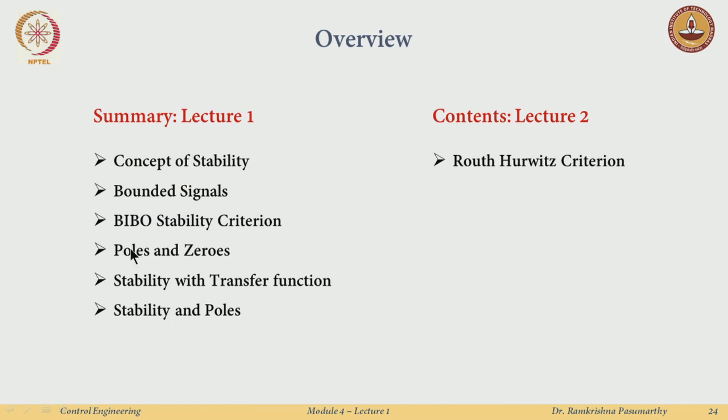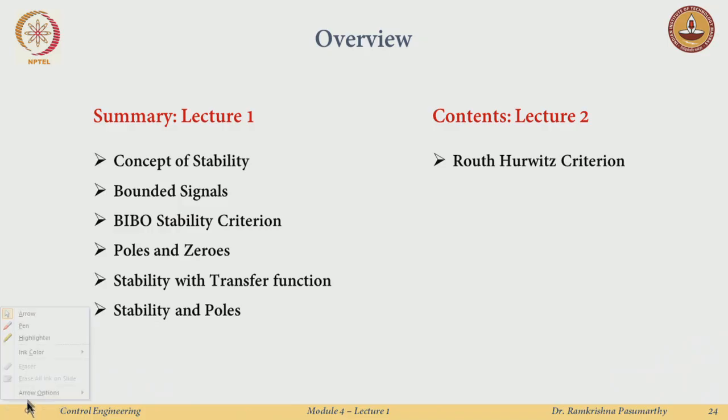Okay. So, what we did next was to relate stability to poles and zeros, well typically to the poles, and we said depending on the location of the poles, I can say something about the stability of the system. So, next we will see, if I am given a polynomial of say some order 10 or 15, how do I compute its roots, or how do I at least say where the roots lie? I do not at some point of time need to explicitly compute where the roots are, as long as I know that they are somewhere in the left half, I am happy.